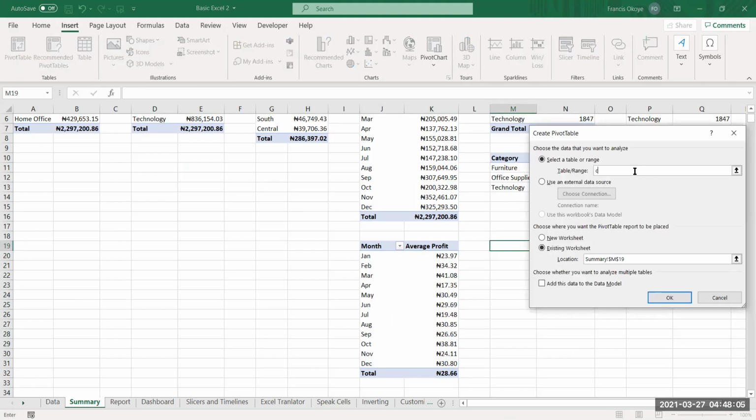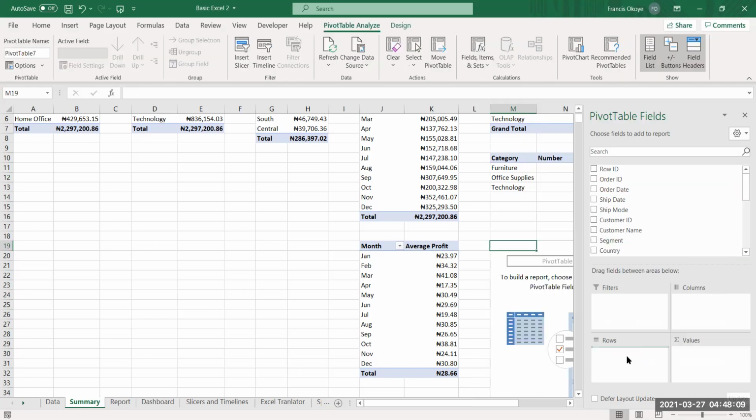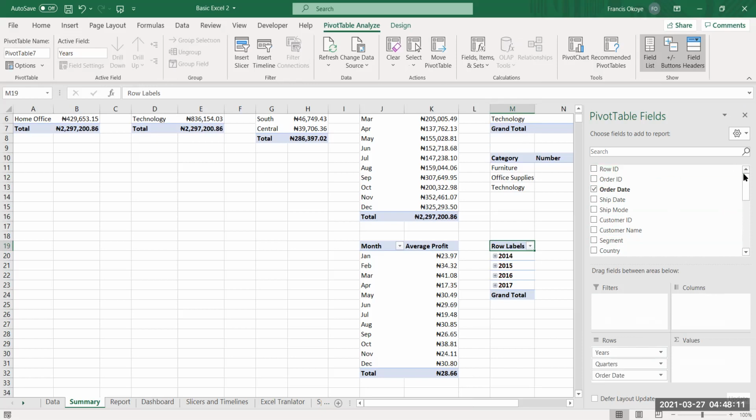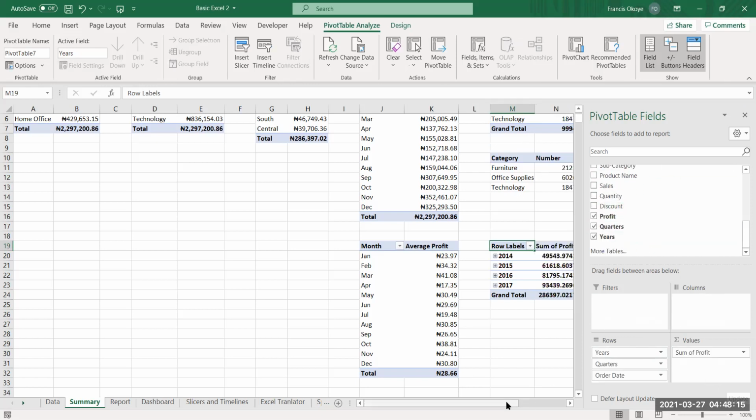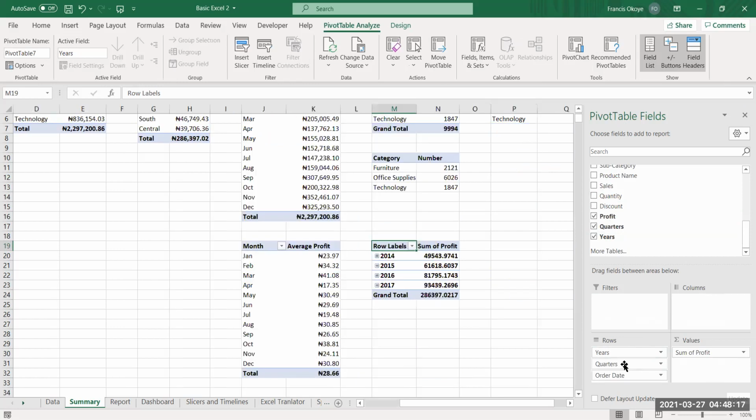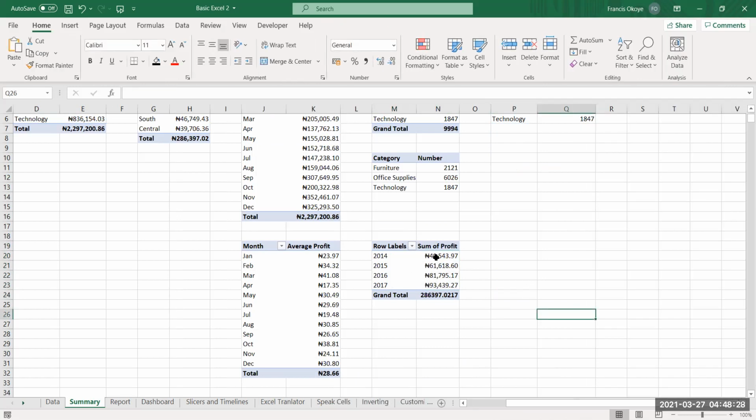So let's add customer again. I take order dates here, and let me take the profits. Now watch what we are doing. If I remove quarter, I remove dates, can you see that this one is giving me profit for 2014?